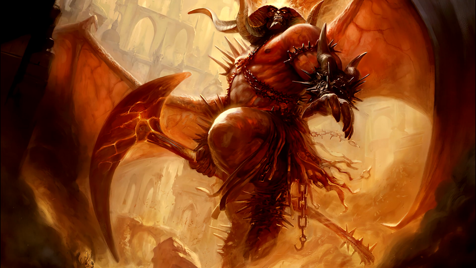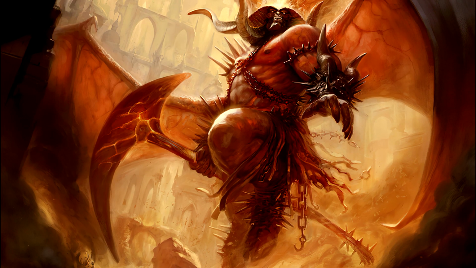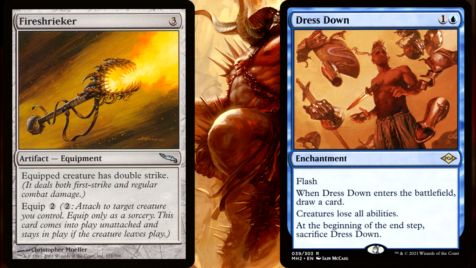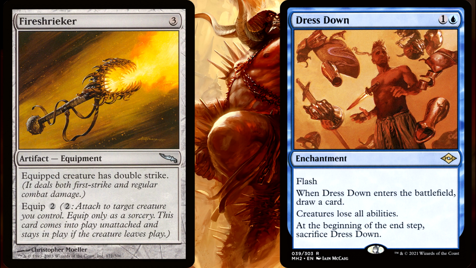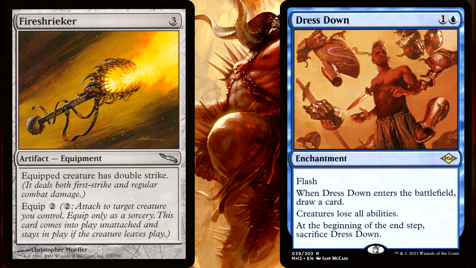And then the second bonus question: you have a creature in play with a Fire Shrieker attached to it, and that is an equipment that says the equipped creature has double strike. And then your opponent plays their Dress Down. Is there a way that you can still give your creature double strike with the equipment?